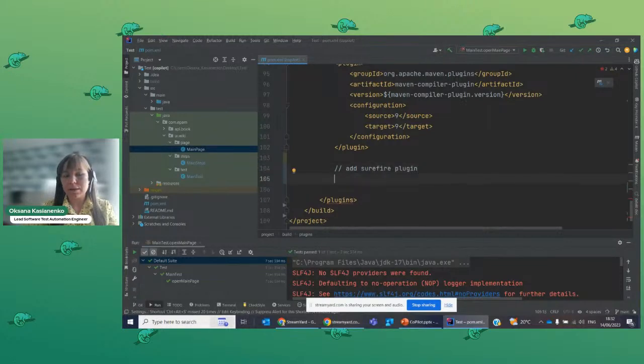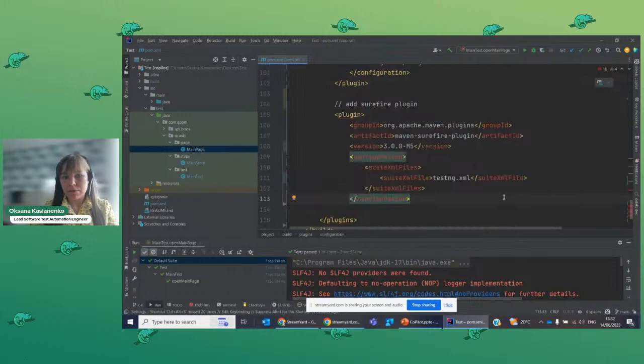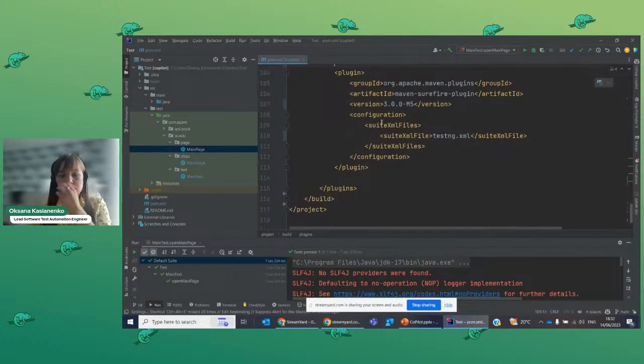Yes, let's see. 1 sec, and everything is ready. As you see, Copilot did all the stuff instead of me, and I can only delete my comment, and all the code is created.